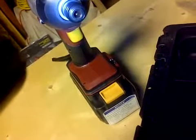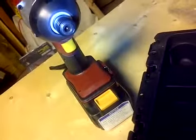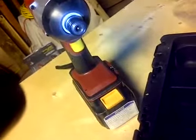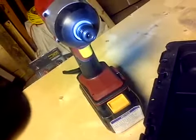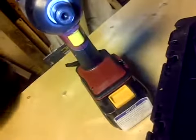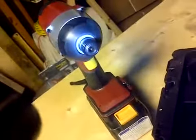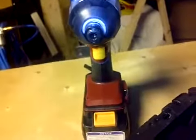You can probably use that with some of your sockets. You should be able to use this with your sockets. Just get an adapter for it. So that's the other thing about this. And because it's set up this way, you don't have to do any chucking. You don't have to chuck anything. So that's the other thing about it.